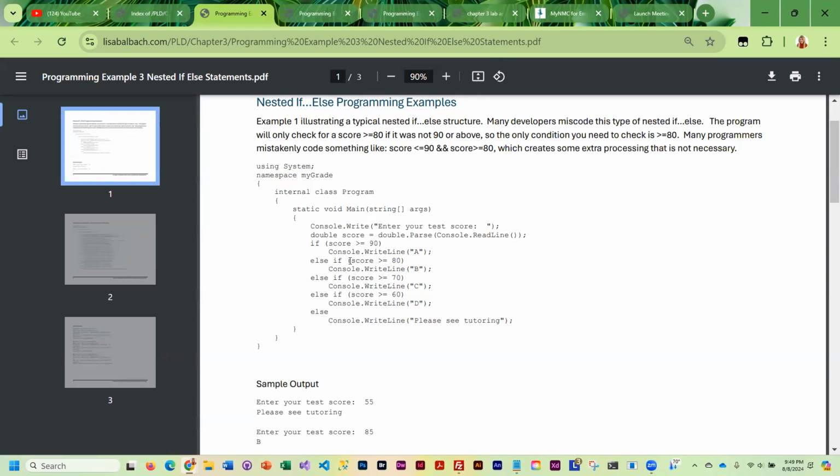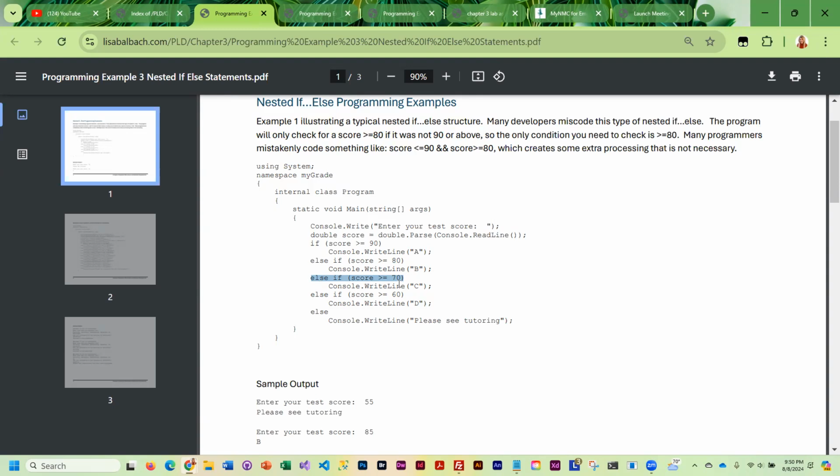All we need to do is check to see if the score is greater than or equal to 80. We already know it's going to be less than 90. Okay, so if it's greater than or equal to 80, then it's going to print out the message. Okay, if it's not greater than 80, then it's going to come down here. So what we know, if it gets down into this little section, is that it is less than 80, or it wouldn't be down in that section.